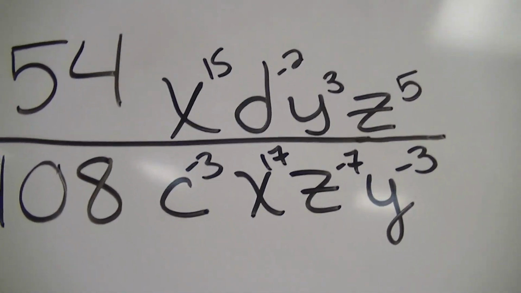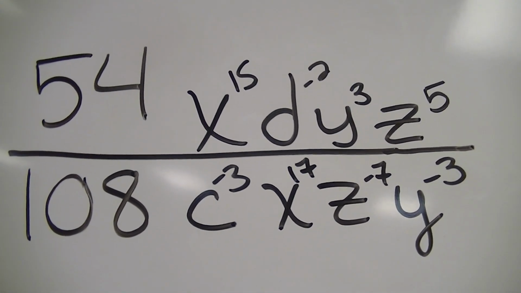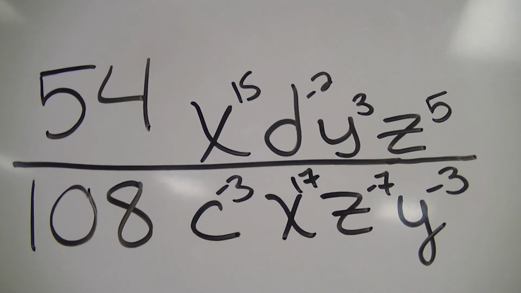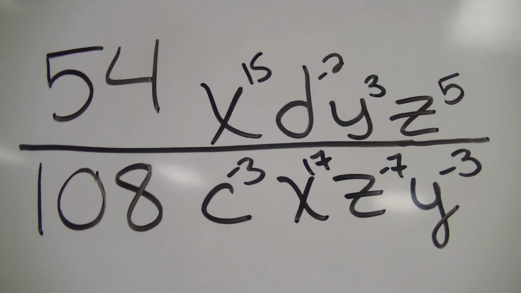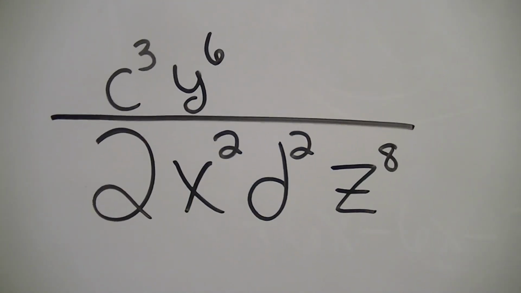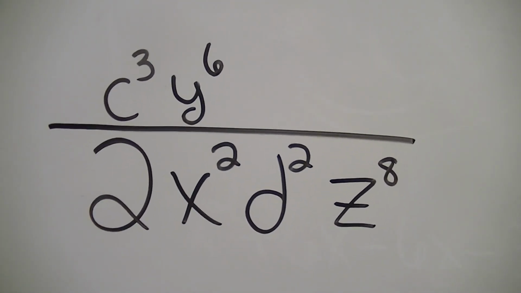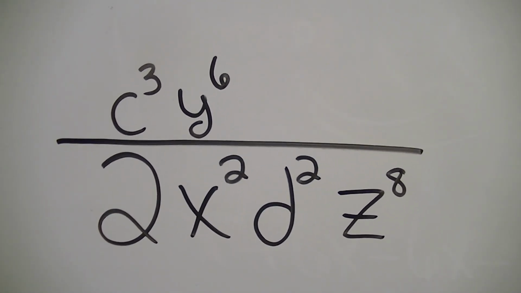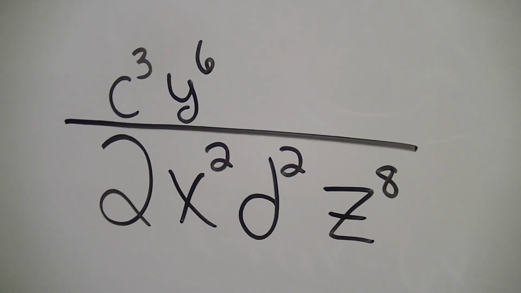Next letter we have is D. D is by itself again, but it's a -2. We're going to switch positions. We're going to flip that bad boy on the bottom here. And if we look at our answer, that's why we did it like that. So D is on the bottom, C is on the top. They changed positions because they were negative exponents.